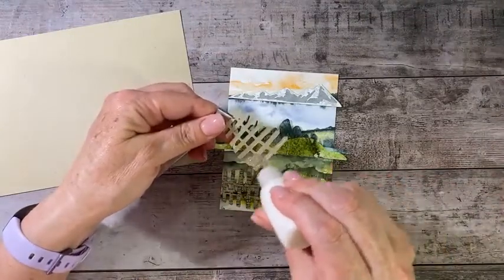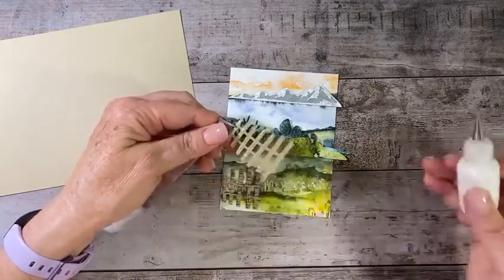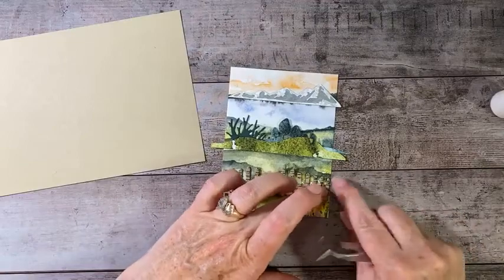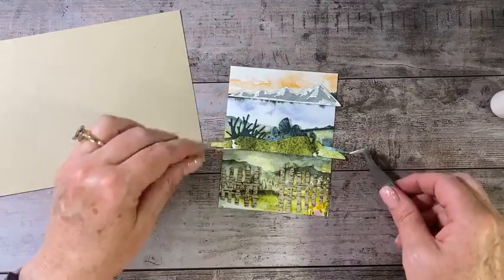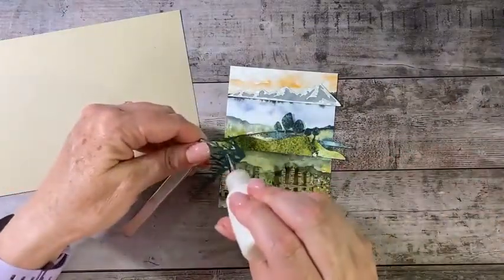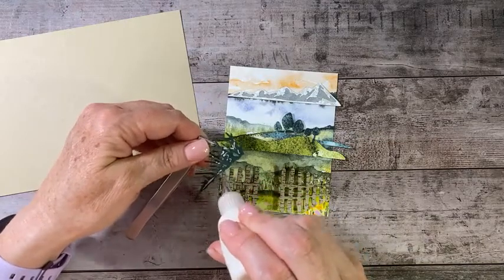So we'll just put these pieces down. And really, once you get these die cuts down, this card's really pretty simple. So we're just going to set that there. And then I'm going to go ahead and put this piece down first. And I'm only putting it at the bottom. I want to leave the texture at the top.